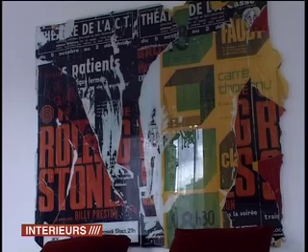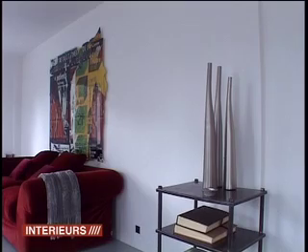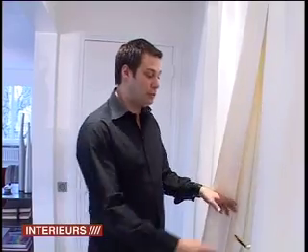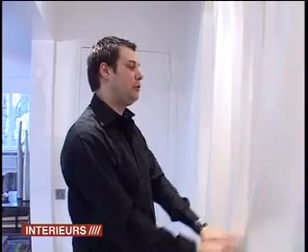I really like this painting. It's a painting that continues the recycling theme. There are original posters from the 60s and 70s that have been compressed between two sheets of plexiglass. We've hidden the door because, again, generally speaking, doors are always ugly. Here it merges into the wall thanks to this white curtain.